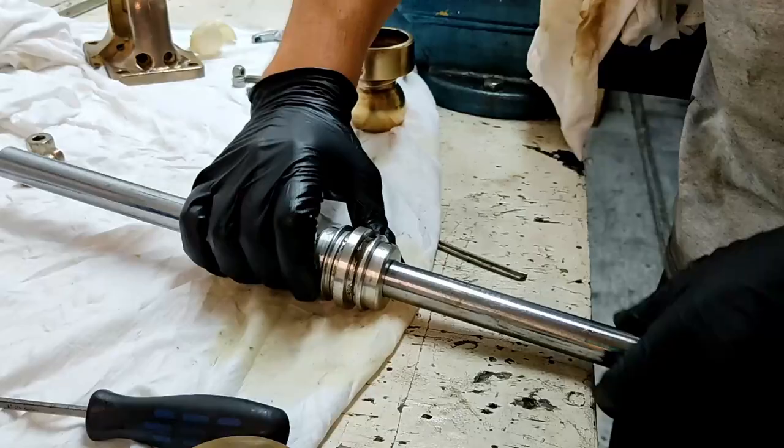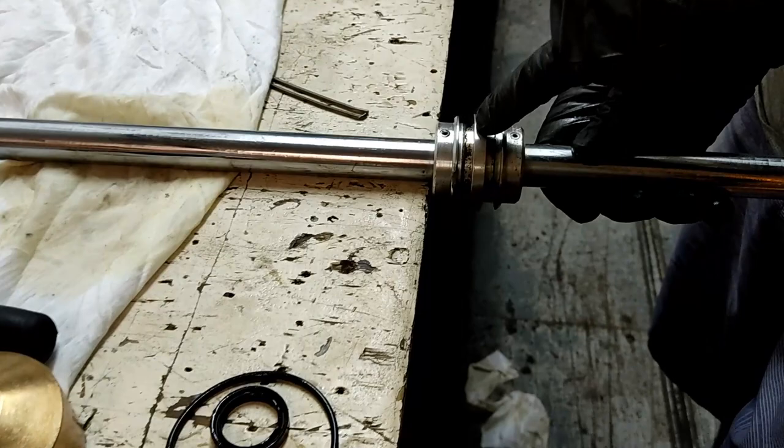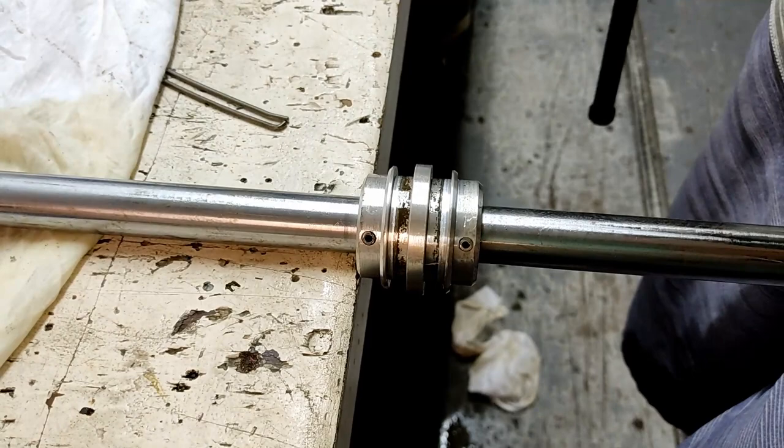Kablamo, they're out. Now what I'm going to do is clean up. You can see there's muck under where the seals have been sitting. If it's clean for assembly, the chances of things leaking are very, very low.